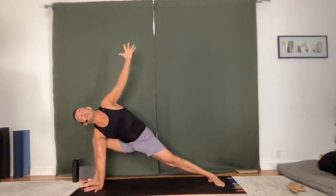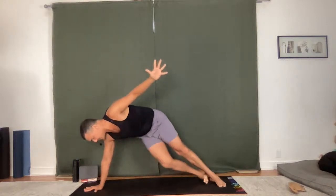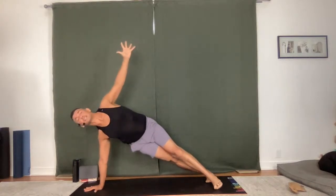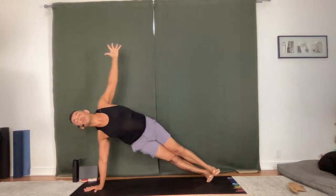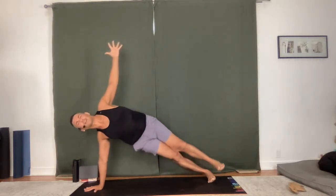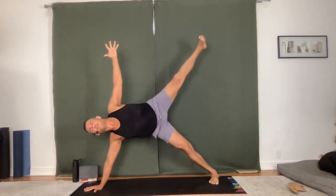Plant your right hand flat on the mat. Move into side plank. You'll step the right foot back. Feet can be staggered, one in front of the other, or stacked. We're going to move into wild thing in a minute. So if you can straighten the bottom leg, do that. If you can't, then stay in side plank with the knee down. Okay, you're going to lift the top leg up, as high as you can get it.